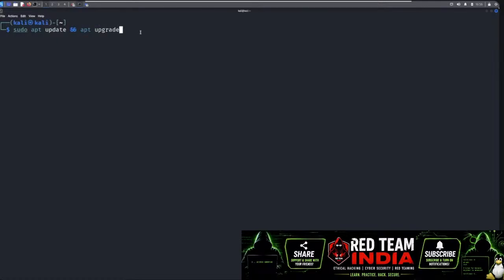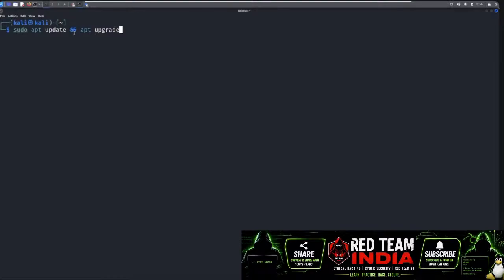Well, why are we doing this? Why are we running 2 commands in the first place? Well, what we do when we actually install items on our Kali machine, we are going out to what are called repositories, and we're looking through packages. And the update command is going out to the known repositories, and it is updating those repositories.